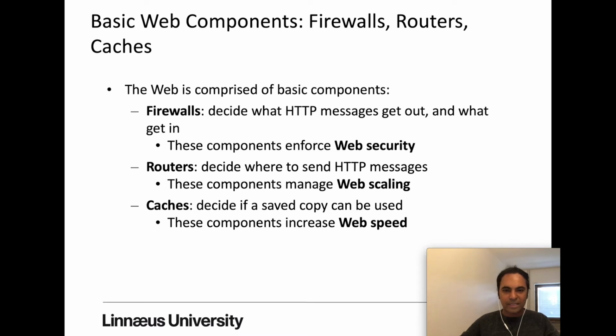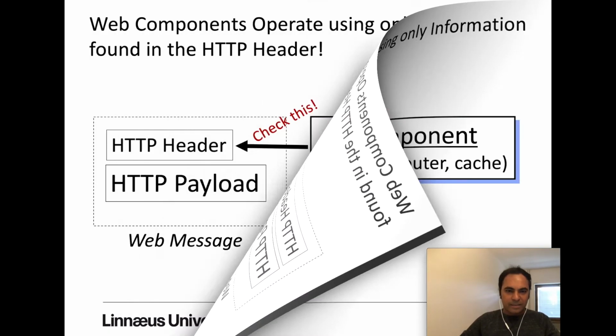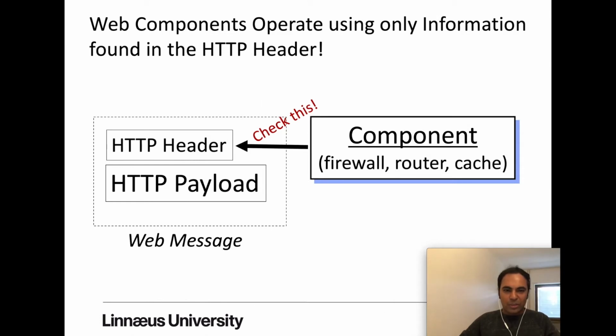And then there is also caching. This is another important aspect of HTTP or REST, where you can store certain data temporarily, and for having the same data the users don't need to send duplicate or redundant requests to the web server. In this way it does not overload the network, and it can basically maximize the speed. But these firewalls, routers and caches, they don't look into your message.